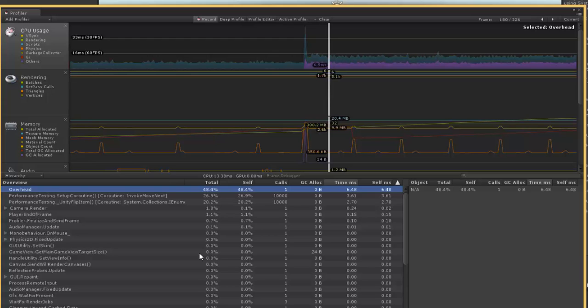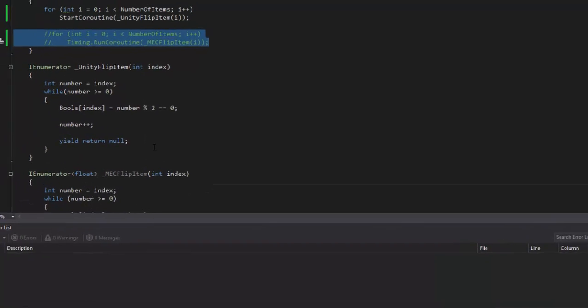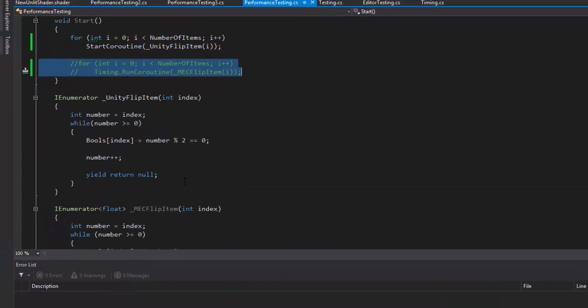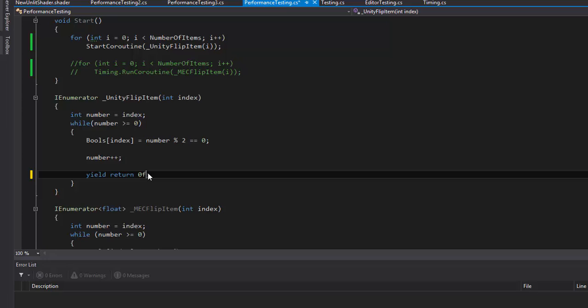Alright, before we declare that Christmas has come early and this whole memory allocation problem has been solved for Unity's coroutines, let's dig a little deeper. Now I usually just yield return null, for the same reason that I put an F after all my numbers if they're float values, just because it's theoretically better, even though in reality it usually just gets optimized by the .NET compiler to the most efficient version of itself anyway.